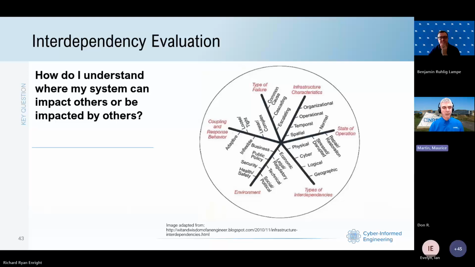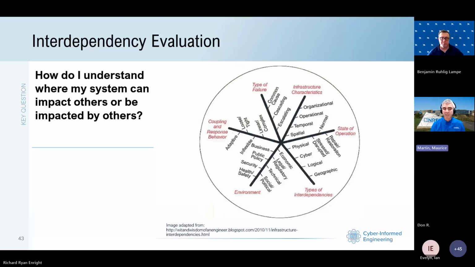Interdependency evaluation. This is applying the same idea that we discussed earlier, that any device or system can be compromised assuming sufficient time and resources. We've been applying that internally, but we also need to think externally, and what can happen if some of the other organizations, entities, systems that we are connected with become compromised. What is the possible chain of consequences?